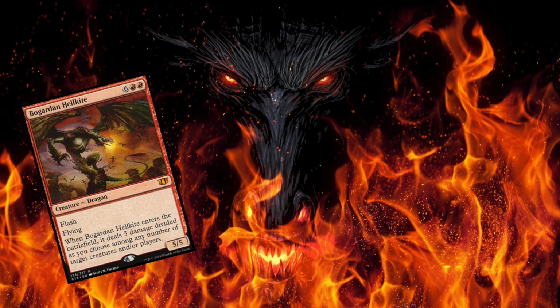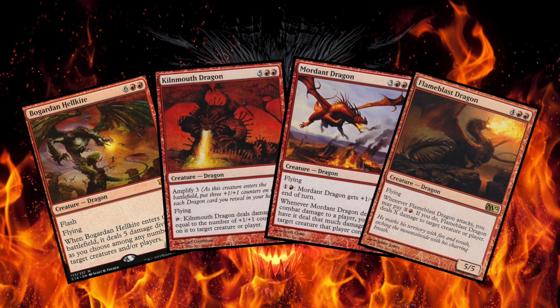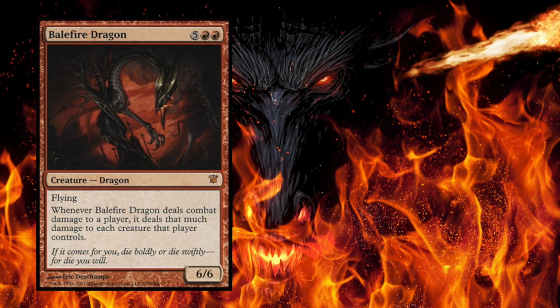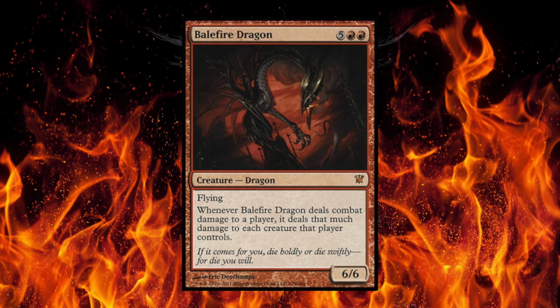Many of the other dragons have abilities similar to Dragon Lord Atarka's damage dealing. When Balefire Dragon deals combat damage to a player, it deals that much damage to each creature that player controls. Already being a base 6/6, that is enough to kill most creatures.